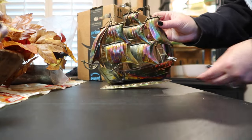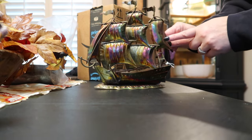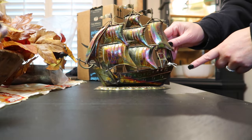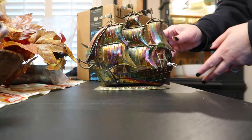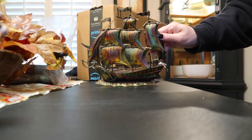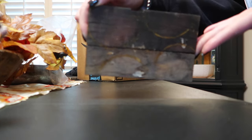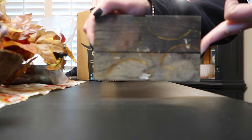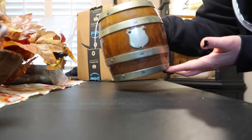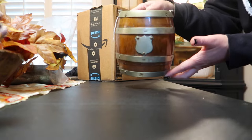We've got this pirate ship, and what I'm thinking for this one is I don't love the toning that this has. I think I'm going to spray paint it, just maybe a couple of different colors, but we'll play around with this. I think the shape of it, the texture of that is definitely very cool. Again, for that texture, I just thought this piece of wood was cool. $3. She took the tags off some of the things, but I want to say this was $5 or $6. Very cool. Very piratey, rustic-y here too.